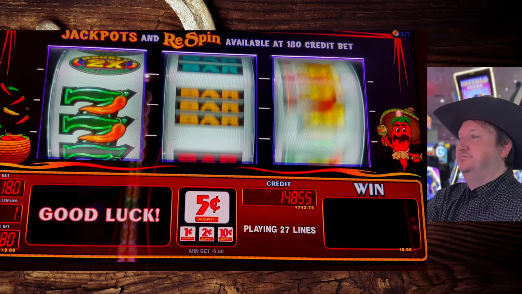Goes again, the Cowboy. Come on, Chili Mania. Come on, seven. There we go. White sevens, white sevens. Yes. All right, $120 just for that line hit. That's awesome.